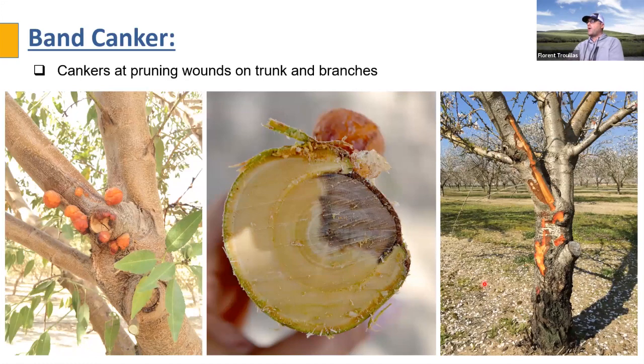Similarly, as I mentioned, there are quite a lot of overlapping symptoms among these cankers. What we see with band canker is not only gumming on trunks at cracks, but also infection at pruning wounds that leads to these bright orange gumballs, and you can see here the canker developing in the bark. If you make a cut section through this canker, you will see the typical V-shaped, wedge-shaped discoloration associated with this Botryosphaeria dothidea fungus. So that's band canker, again, a disease of trunks, scaffold branches and main branches.